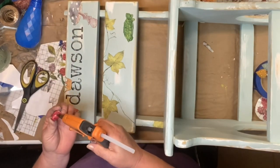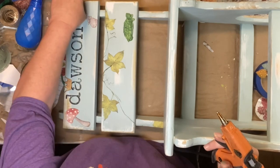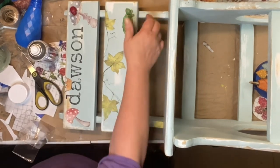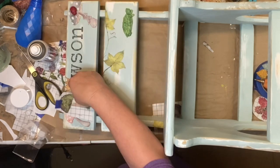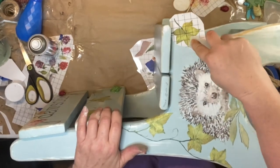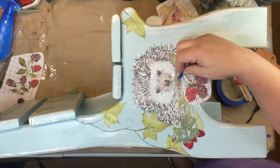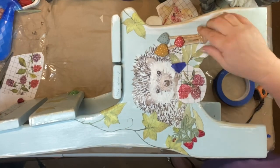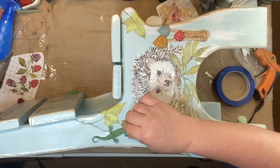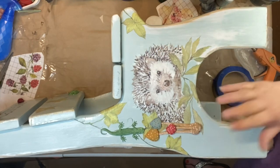Then we're going to take a turtle and then the ladybug — I put the ladybug right there on top of the mushroom. Here I'm trying to start playing with placement again and I have to remind myself, stop, Kim, stop. I decided the side of the chair needed just another little bit of greenery, so I put the leaf there. Here I am playing with some berries and the mushrooms and placement again, but as soon as I like something just a little bit, it gets some glue and put down, or it gets transferred on, and I move on to the next step.